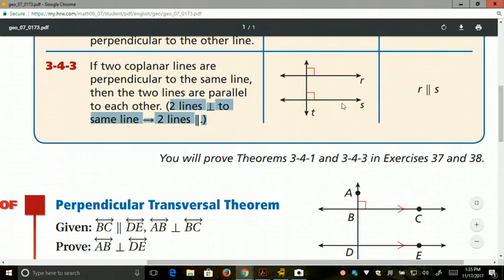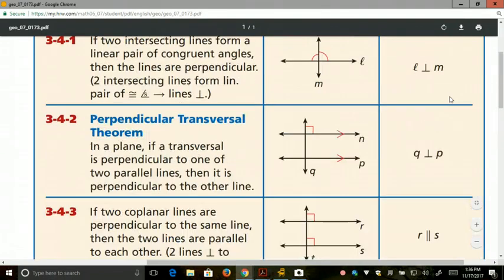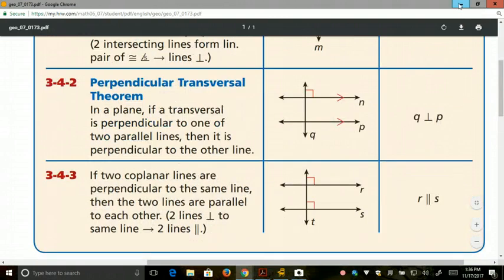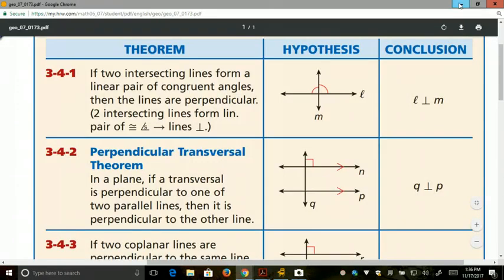But here, they didn't tell us the lines were parallel. This is, hey, there's a right angle and there's a right angle. Well, it's very easy for us to use the converse of the corresponding angles postulate to say the lines are parallel. They're saying you don't need to do that. You can just cite this theorem. But we're not really giving this theorem a name, so we're not going to worry about it too much. Pause the video if you do need to write any of those down, or you can go to page 173 of the online geometry textbook to grab those.